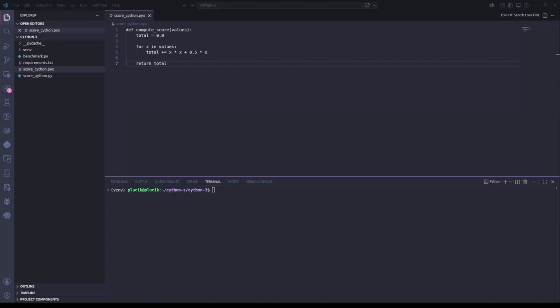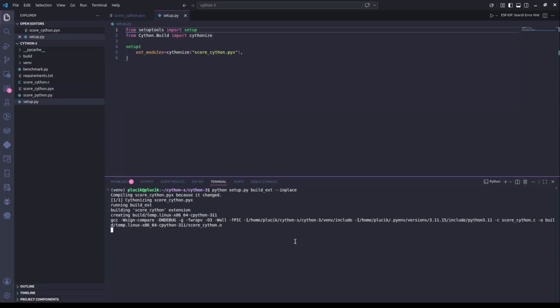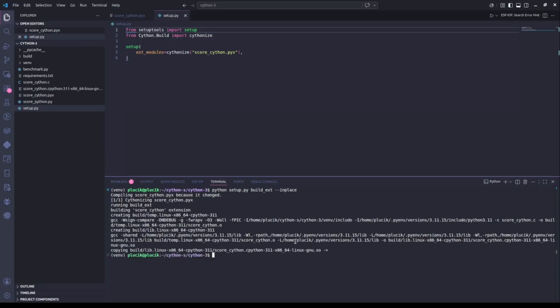The first version is almost exactly the same as the Python function. This is inside a .pyx file, so Cython can compile it, but we haven't really told Cython anything about the types yet. So values and even parts of the calculation may still be handled as Python objects. Now I'll compile this version using a simple setup.py file. At this point we have a compiled module, but remember, compiled doesn't always mean optimized.